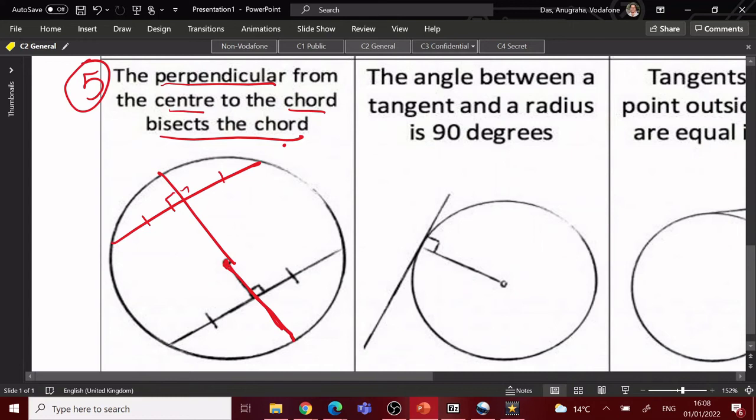So it's a perpendicular bisection. In this case, this would be the radius and you have a chord, it perfectly bisects it and you can see that's 90 degrees. So I would suggest remember this exact line: the perpendicular from the center to the chord bisects the chord. This one is harder to understand because people tend not to get that perpendicular from center can always mean radius. So perpendicular from center is basically radius. Keep that in mind.